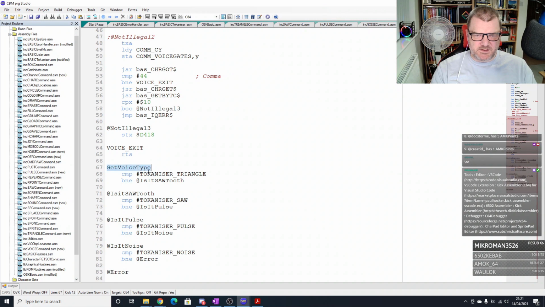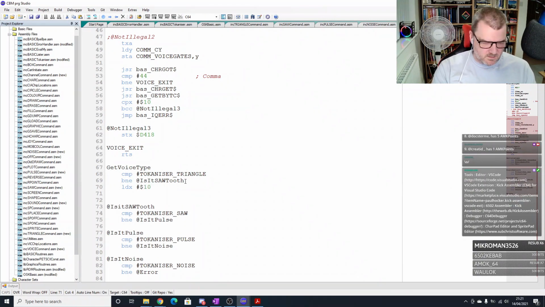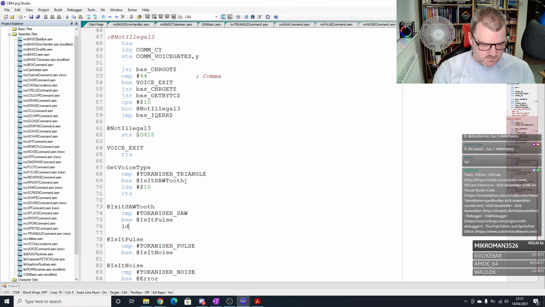Right, get the voice type. Is it triangle? Yes, it is. Right, so we'll load X with 16. Return. Is it pulse? Yes, load X. No, sawtooth. Is it sawtooth? Yeah.